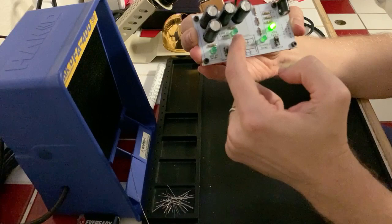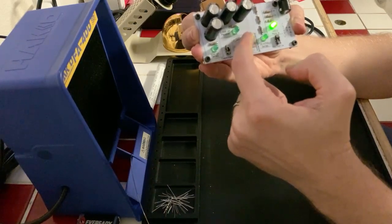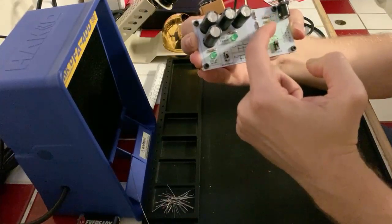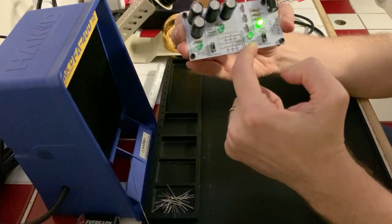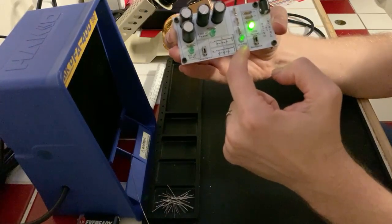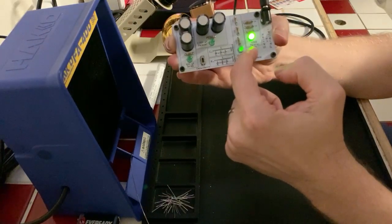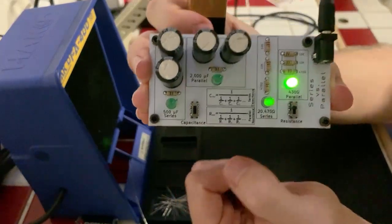Whereas series... Oh no, series is one over each summed? That's parallel. Okay, not series. Parallel resistance is much lower. Series resistance is all of these added up, so it's a whopping 20,470 ohms of resistance, which means this LED is barely even lit up. You can't really even see it on there very well. If I hold this a bit closer, it might be clearer to see.